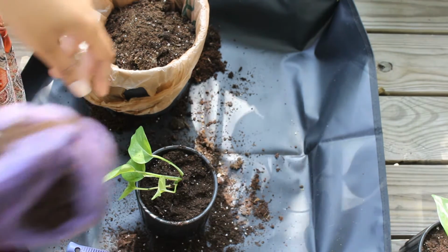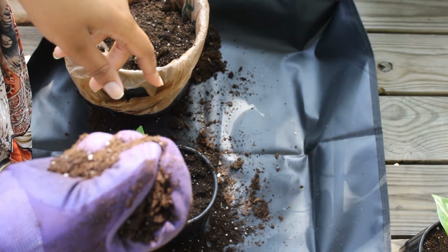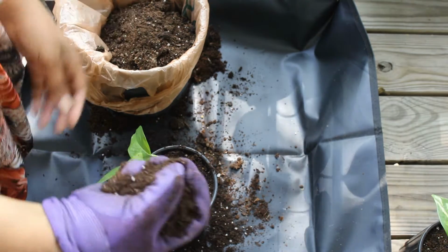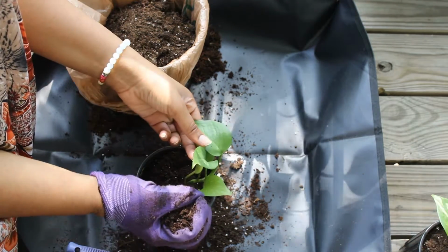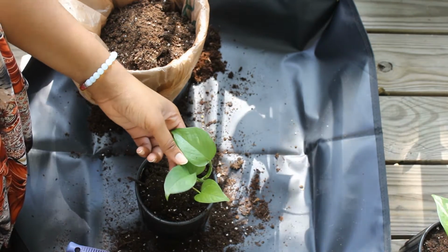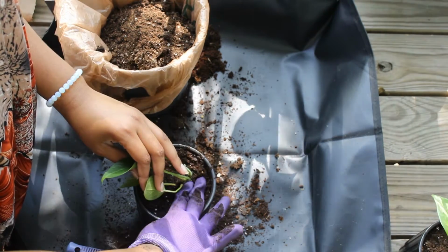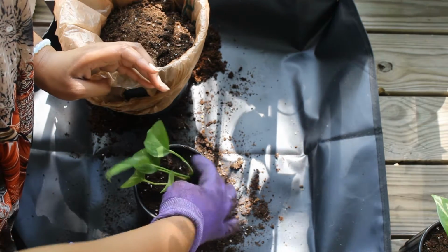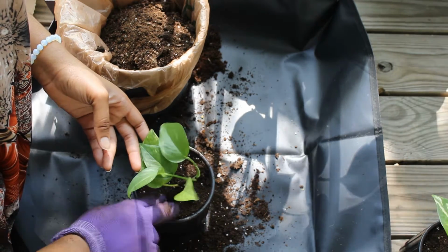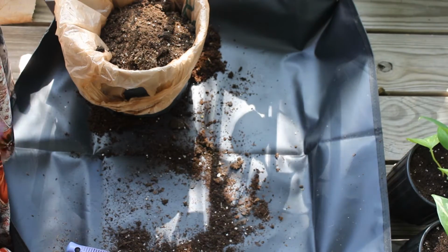One of the first ones that I got, maybe 2 or 3 years ago, is still living. It's not huge because I haven't put it in a huge pot yet, but she is still giving me new leaves all the time, so highly recommend. They're easy to propagate too, so you can end up with a lot of plants for very little. I have marble queens, I think, and all types of golden pothos and all that good stuff, so highly recommend. And I'm gonna water that one because you can see that it's angry at me.